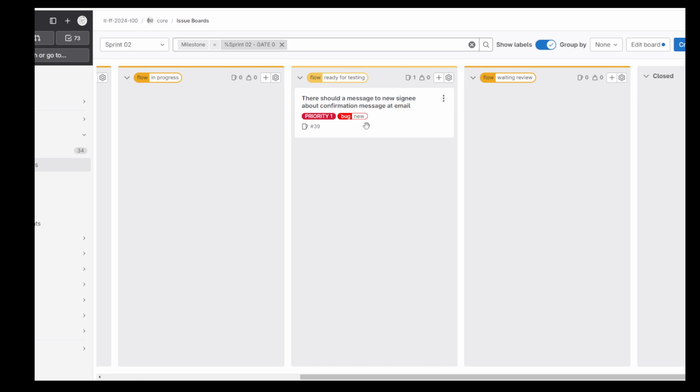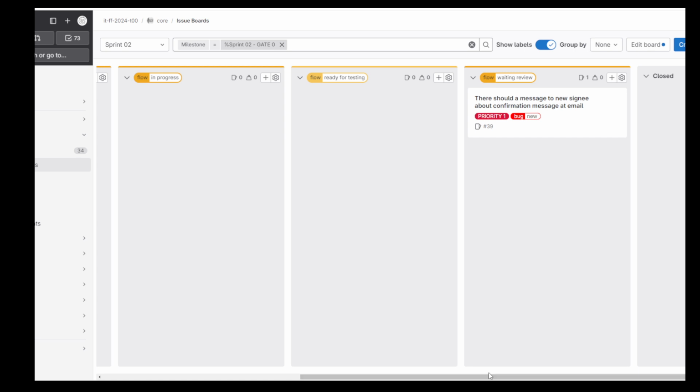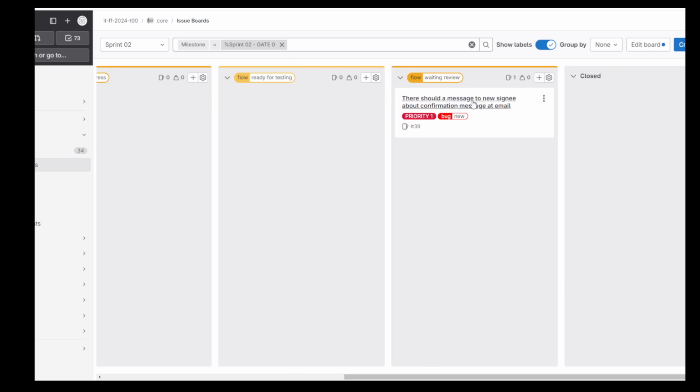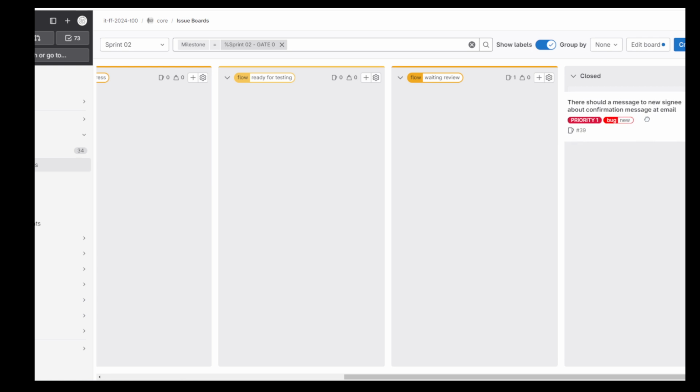And when the test engineer, the testing team member, says that yes, it's fixed and we agree that it's done, we can move it to waiting for review. And in a review day, if the bug is fixed and it's able to update the production, let's close it. Yes, this is shortly the story.